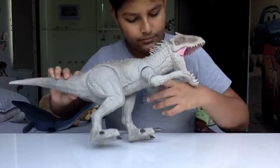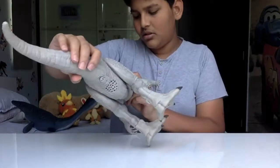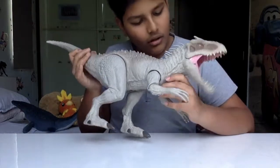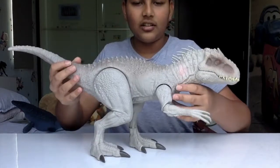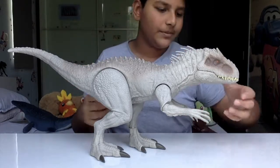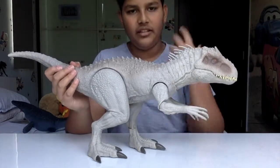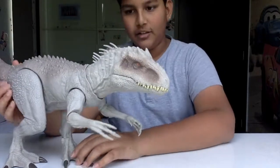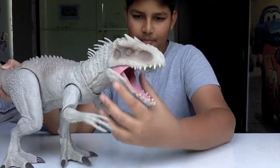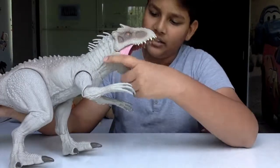I'm pretty sure the light moves in the neck. It kind of looks like the neck is moving, like it's going up and down slowly. That's really cool. I love everything about this. I love the pieces and how they blend them.